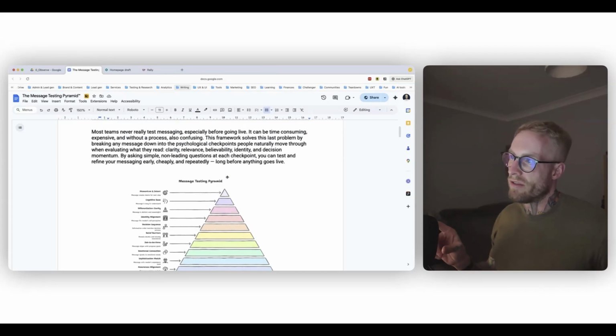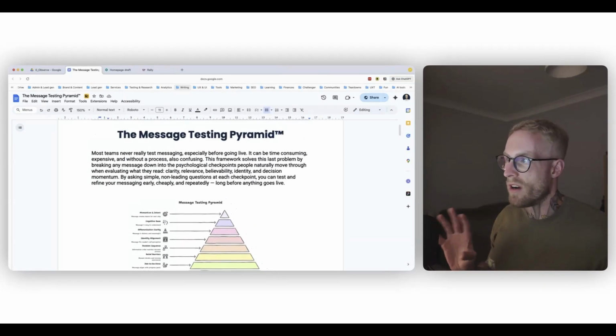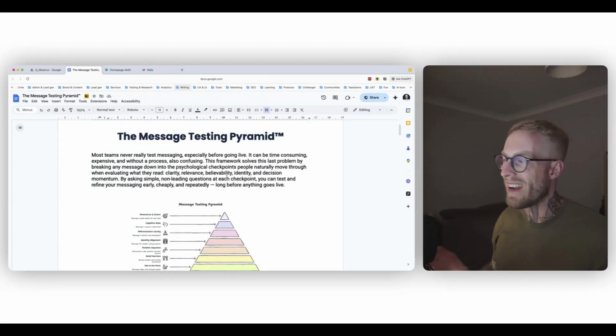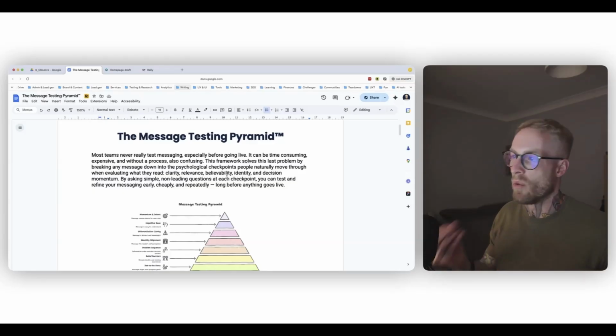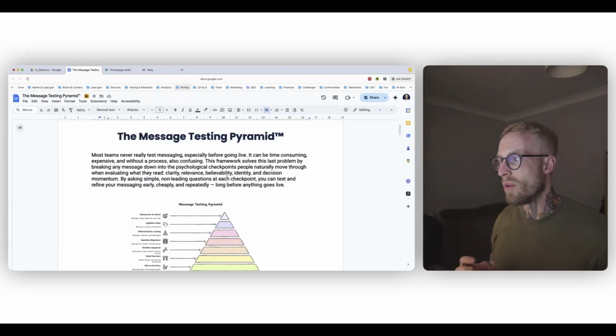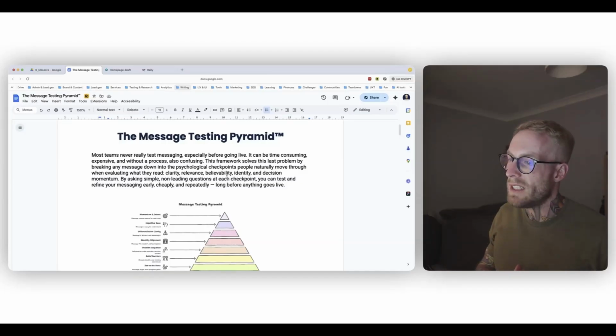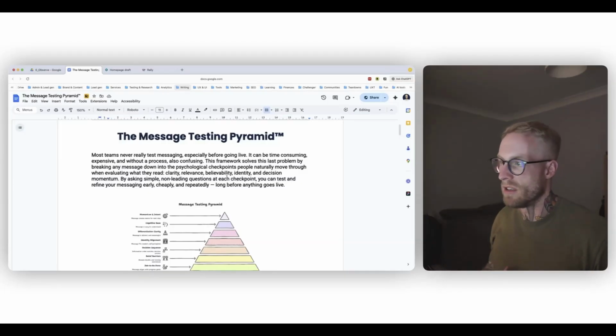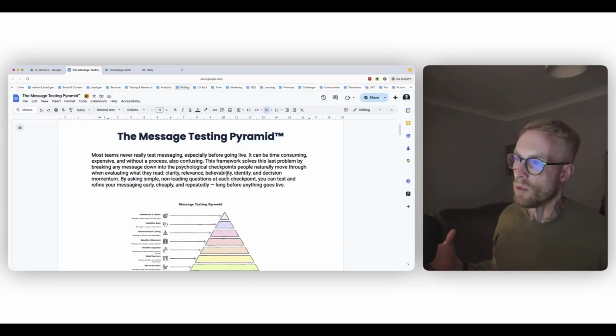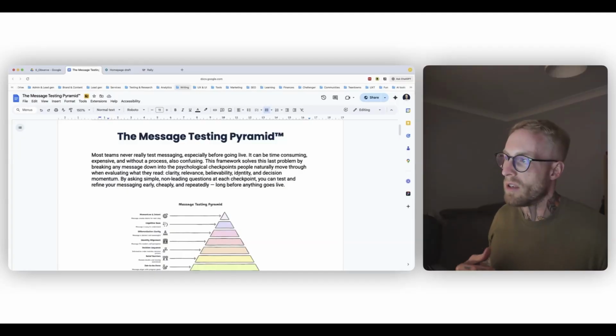The way this framework works is that it's not specific to any ICP, product or market, but it's specific to the psychology behind how people make decisions and the sequence that people use when they make decisions on any piece of copy that's designed to sell them and to convert them, right? Especially when it comes to website copy, email, sales collateral, anything.